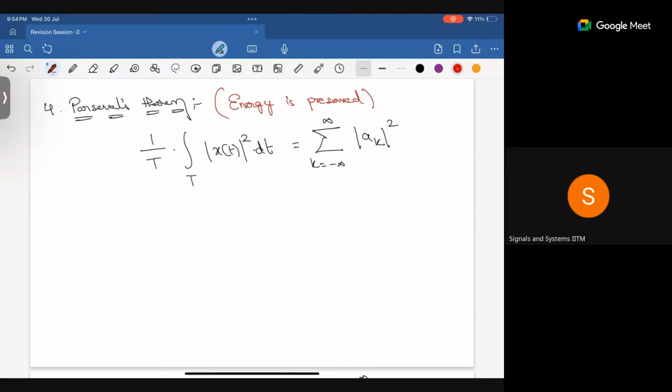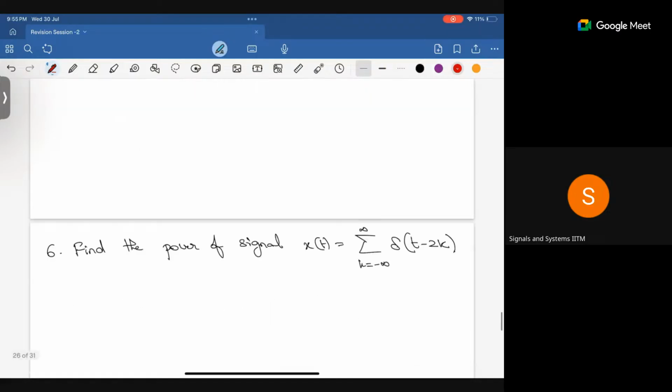And the right hand side is also the power through Fourier series coefficients. So you compute that e power j omega t. If you take the absolute value, that will just become 1. And you will just have absolute values of ak whole squares when you compute power. So that way, the left hand side and the right hand side should be equal, because that is what Parseval's theorem states. All right, I hope this is okay. And let's solve a problem.